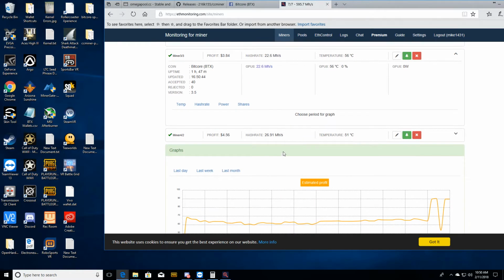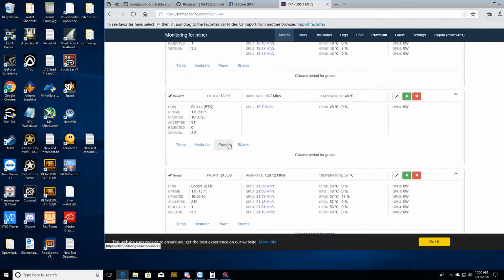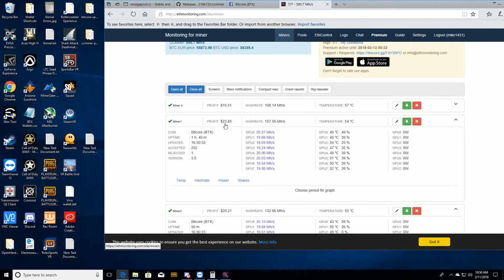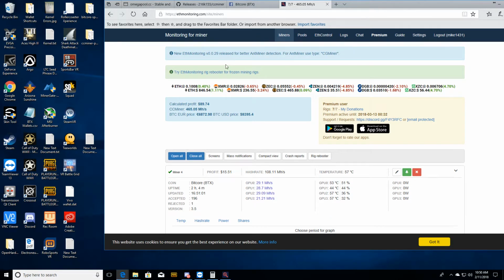Very simple. And I have premium, so you can see what my profitability is for each one of my miners on BTX without any issue. And then an overall profitability.